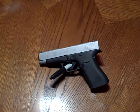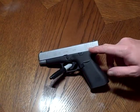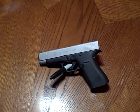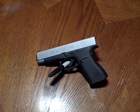Now, I had looked at Bud's website when I got home and finished shooting, and they are currently running at $454. Of course, I did have to pay Virginia sales tax, and if I'd ordered from Bud's, then I would have had a $12 transfer fee. So I come out paying about $7 more than I would have if I'd ordered this from Bud's. But that's no big deal. I don't have to wait on it. Right here it is, and I'm glad I got it.